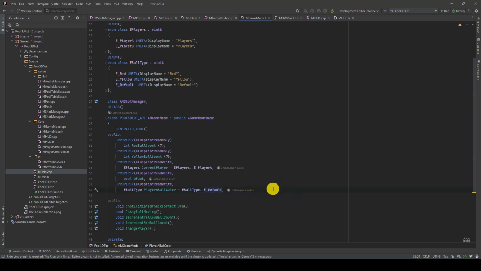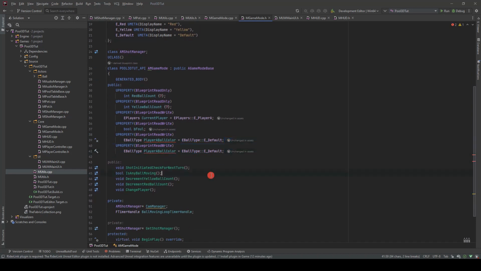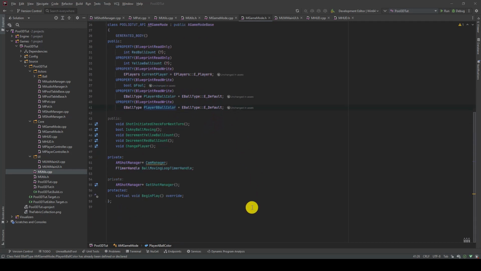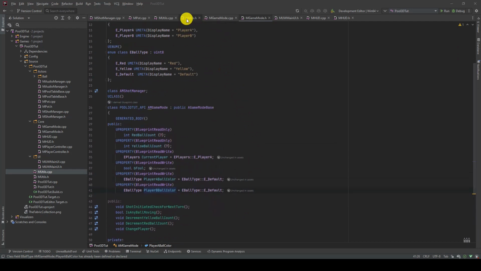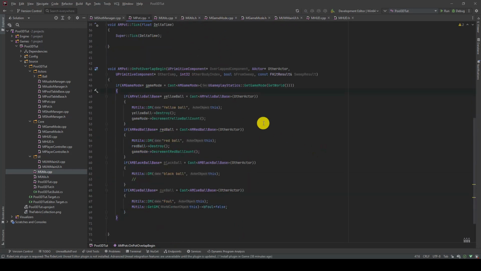Cool. And I will create one more variable, player B. Okay, so we have set the default value to the player A and player B ball color. As soon as some ball goes into the pocket, let's imagine a yellow ball or a red ball, if any ball goes in, it will set the ball color for player 1 and player 2.